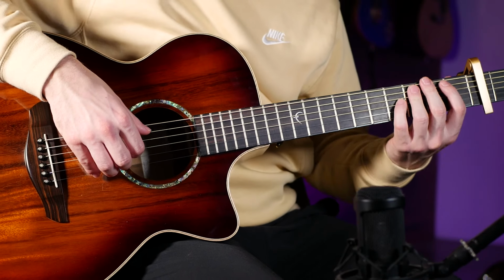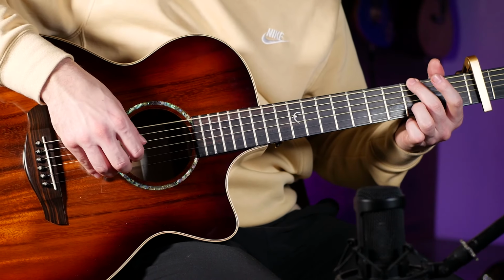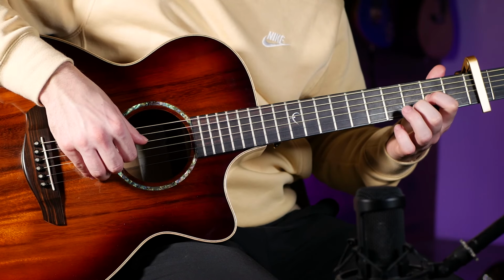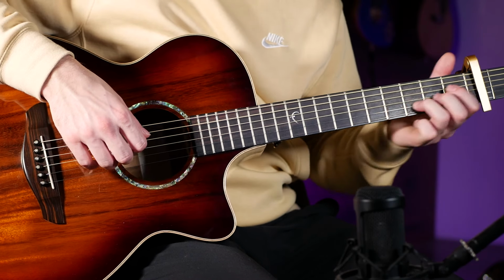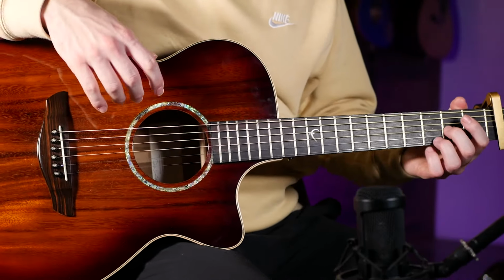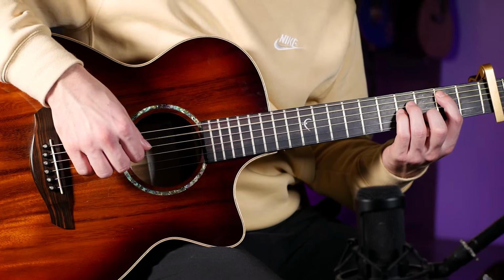Add that to the first line and you've got this. So you can hear that repeating melody with just slight variations in the notes we're playing. So then we're going to move into the third line, and that's going to switch up the rhythm a bit, and it's going to sound like this.